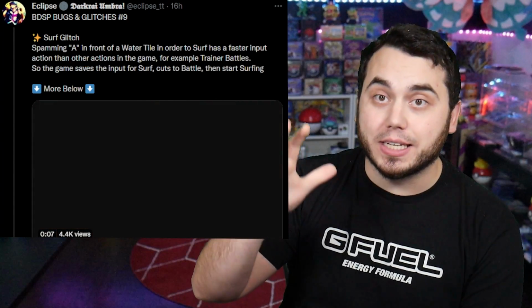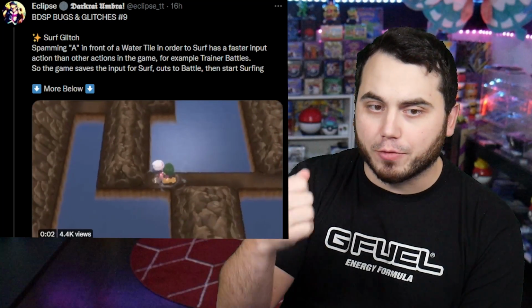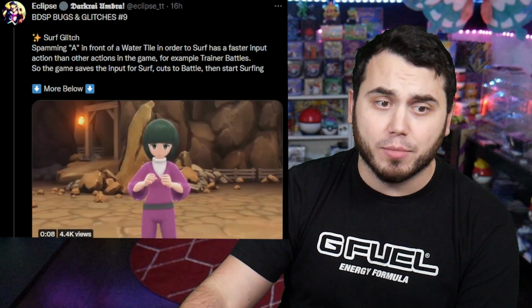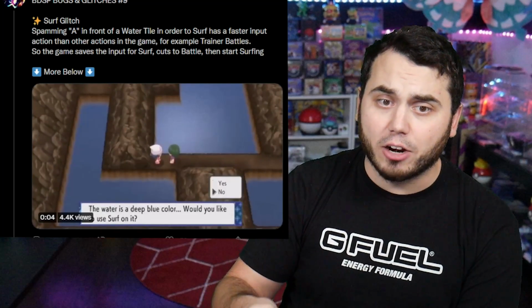Now, here's where we get into how Shaymin is found through these various surf glitches. By spamming A in front of the water tile in order to surf, it has a faster input action than the other actions of the game, for example, trainer battles, so the game saves the input for surf, cuts to the battle, and then starts surfing.